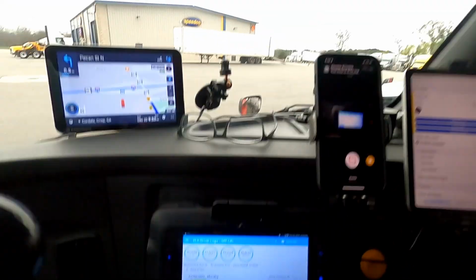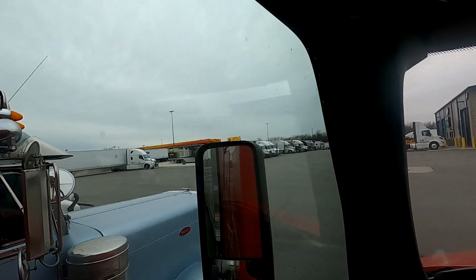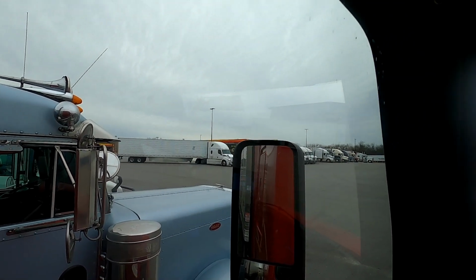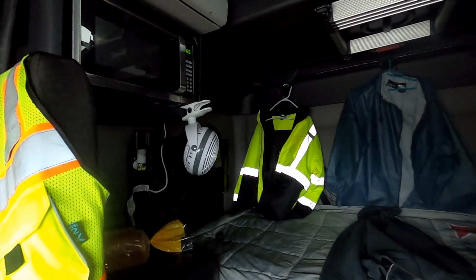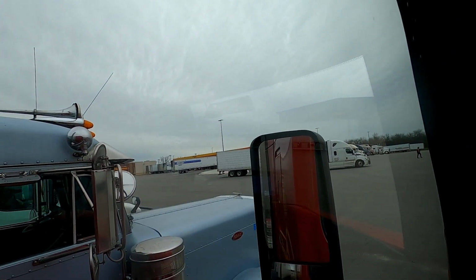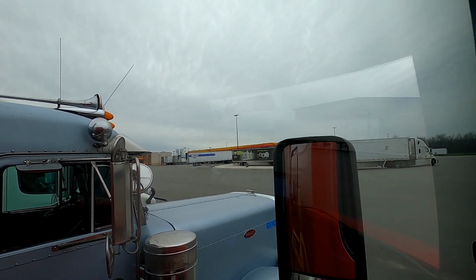Okay. But for now, from Cordell, Georgia, I'm gonna go in the back, watch some TV, and that's where I'll be, back there watching some TV, and I'll be up probably about 3 o'clock, 3:15 to start all over again and do it all tomorrow. So if there's anything interesting on the road tomorrow, I'll film that.